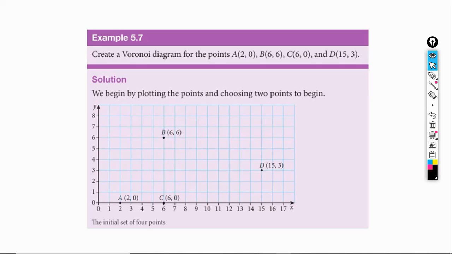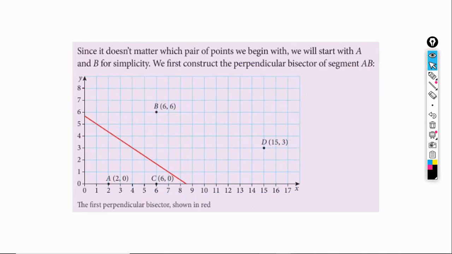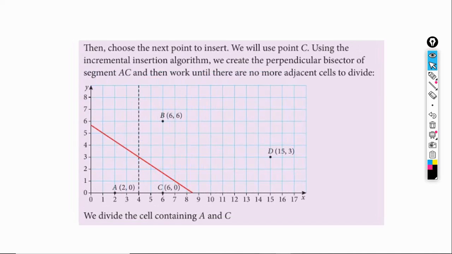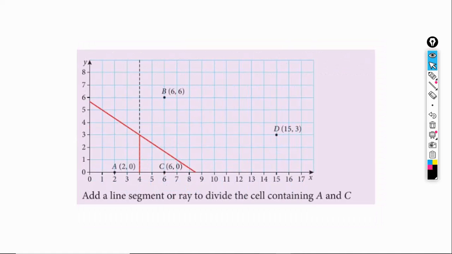And we're not going to even use any algebraic equations or anything. It's just going to be a drawing where you have a line that you know is a perpendicular bisector between A and B, and you should get something like that. And then this line is made continuous because this is going to be the first edge. Okay, next, another perpendicular bisector between points A and C. So between points A and C, you get that perpendicular bisector. And then you're going to draw a line segment that starts on the x-axis and ends on the already existing edge, and you get this.